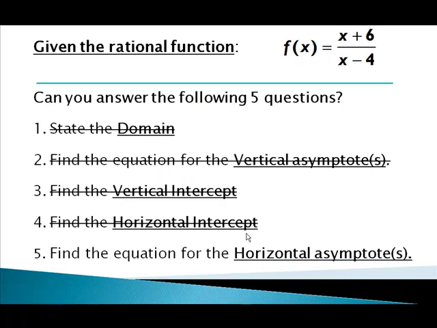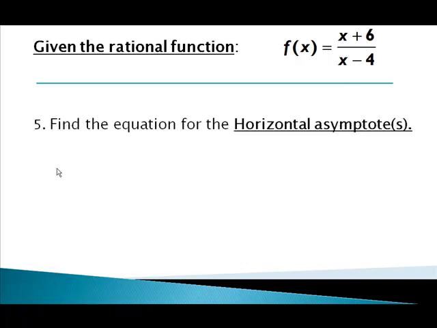We've answered question number four, then we're going to move on to question five. But before we do, I want to stress: please make sure you do not confuse asymptote with intercept. On all of my tests I ask for both the vertical asymptote and the intercept, and I often have students confuse the two. Please make sure you pay special attention to the words intercept and asymptote. So let's move on. For question number five we're going to find the equation for the horizontal asymptote.